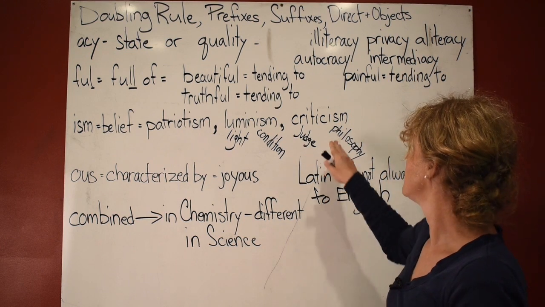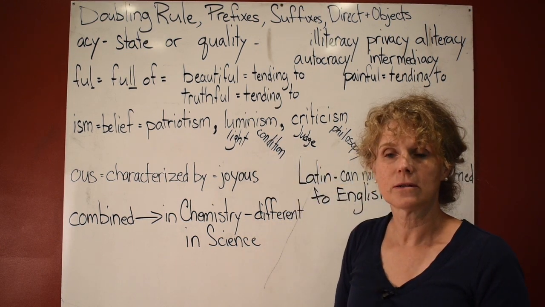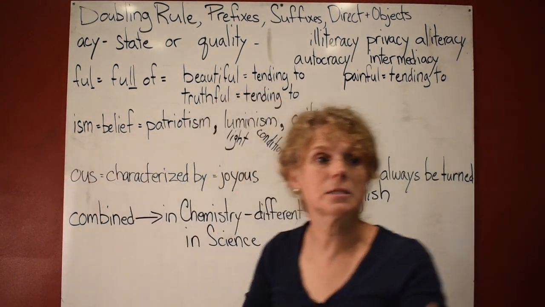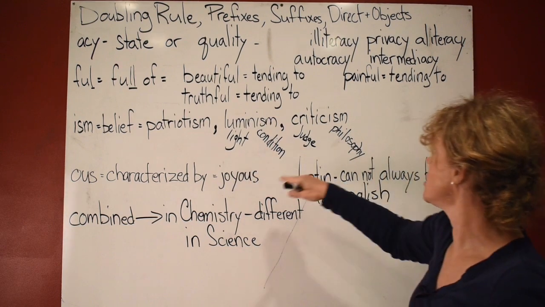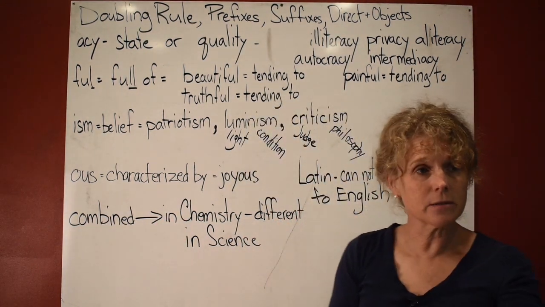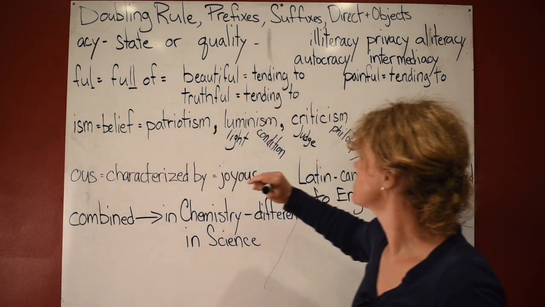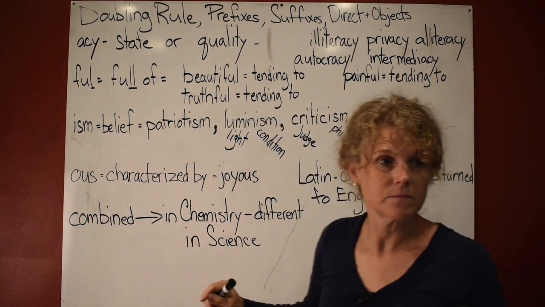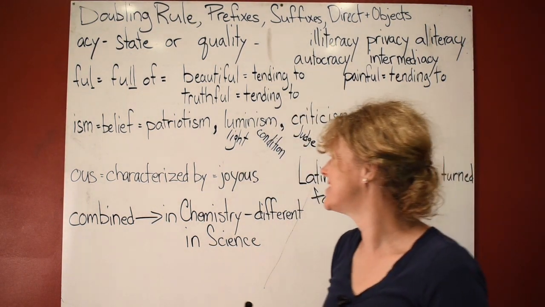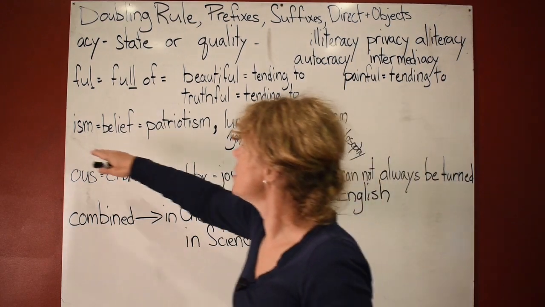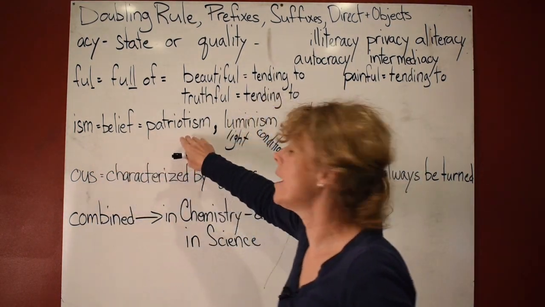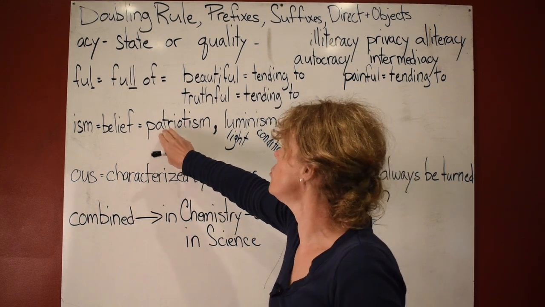Doctrine, philosophy, condition. Philosophy, condition. Say it again. What does ism mean? It is a belief. It's a condition. It's a philosophy. It's a doctrine. Say it again. A belief, a doctrine, a philosophy, and a condition. Okay, so I want you to remember what ism means, because it's going to help you understand what your word is.